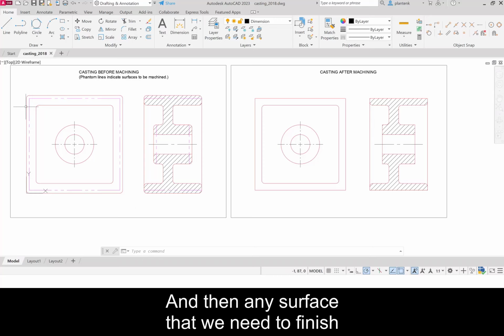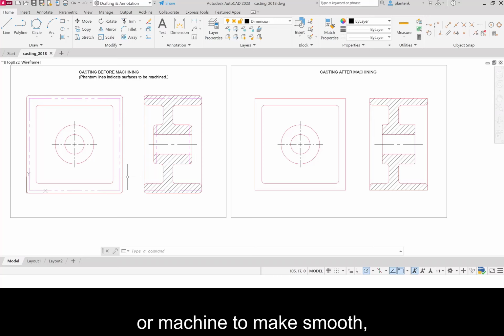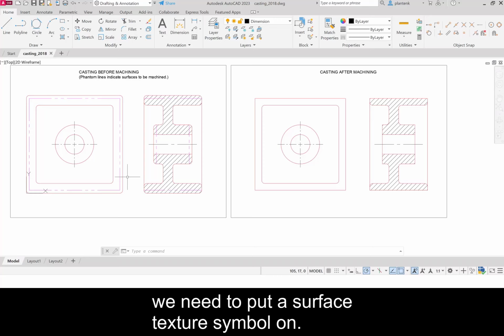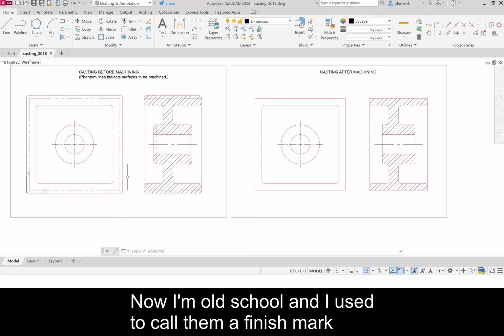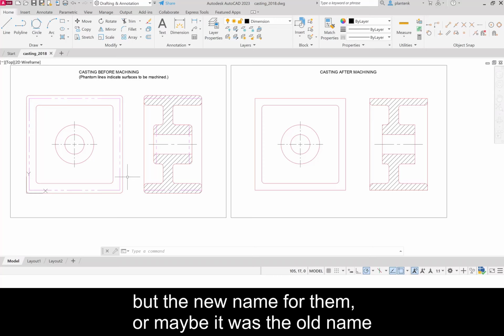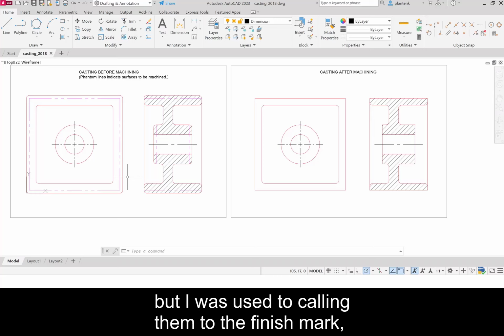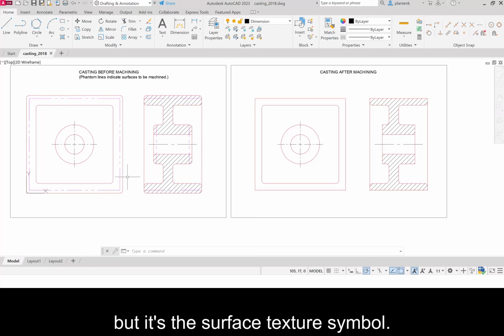And then any surface that we need to finish or machine to make smooth, we need to put a surface texture symbol on. Now I'm old school and I used to call them a finish mark, but the new name for them is the surface texture symbol.